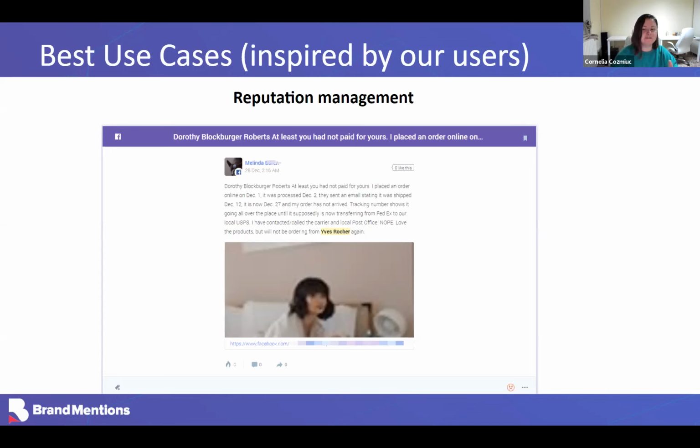You can receive negative alerts, negative mentions. You can reply on them on the spot. And if you know who's talking badly about you online, you can step up and do something about it. This is really good also for reviews, you know, when you're seeing all the reviews and you can react. You can find everything that's being talked about you online, or be it web or social, and being able to react on the spot. It's a really big thing. I think this person here on Facebook was really upset about something with delivery. So the guys could react on the spot about this and save the situation a bit.